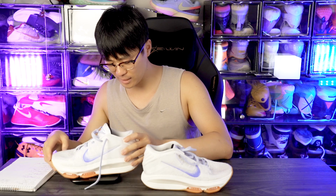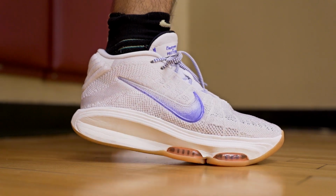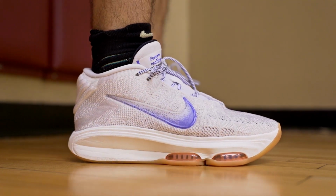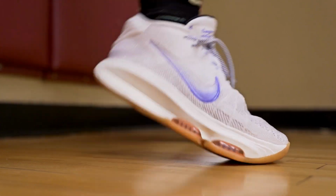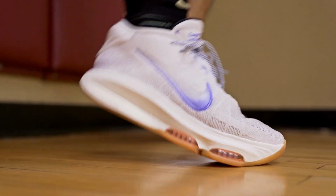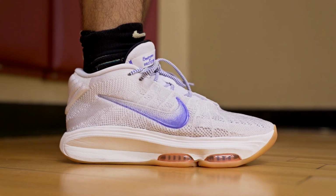I feel like the shoe's gonna be kind of light. Yeah, 11.45 ounces. Let's check the other shoe, 11.25 ounces. So the average weight of my shoes is around 12.5 ounces. So that's more than an ounce lighter than average. And yeah, this shoe feels extremely lightweight. It feels really minimal, especially the upper. But you do feel very high up off the ground. So I guess you do feel kind of tall.